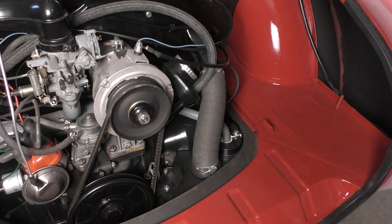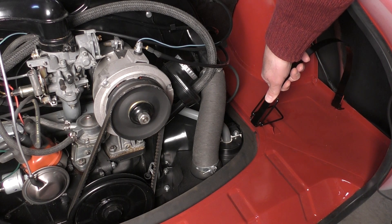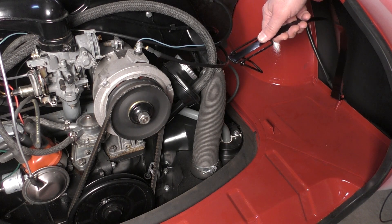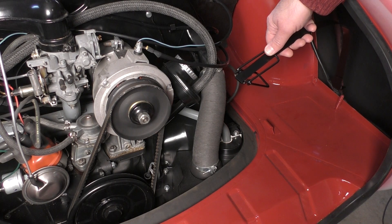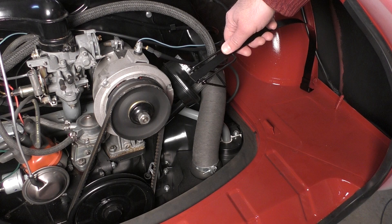So the question is, why move the battery from the stock location in the engine compartment to the back seat? The reason is very simple. Originally, there was a 6-volt battery that sat right here. This battery strap would go over the top, bolt on right there, hook right here, and the battery would sit underneath. There was a metal cover on top, kind of like a lid, to hold it in place. But with a modern battery, it's a different size and shape. It doesn't hold quite as well. What happens is the battery comes loose, you take a turn, and it goes right into the motor — it starts a fire, and bye-bye gear.